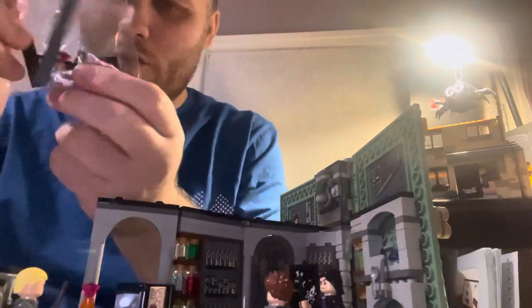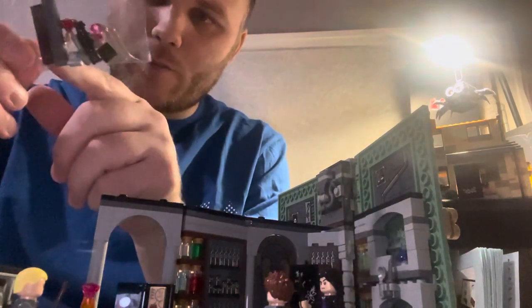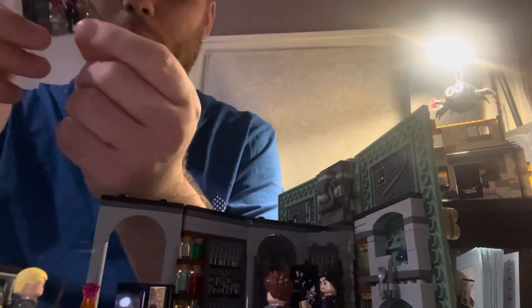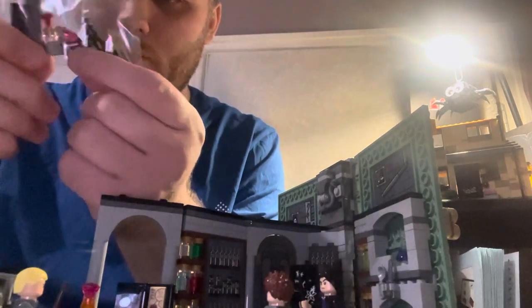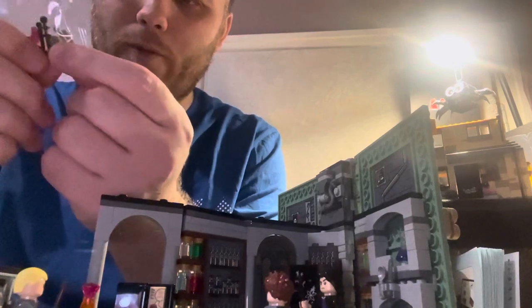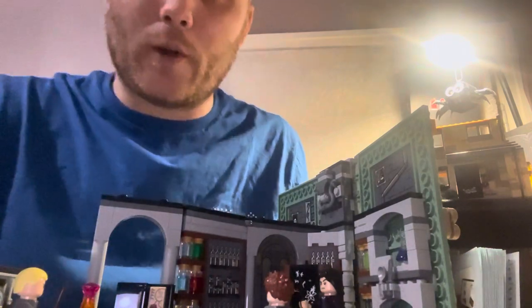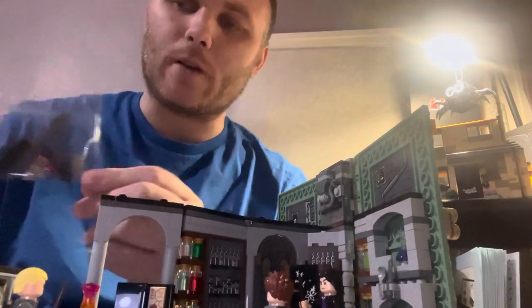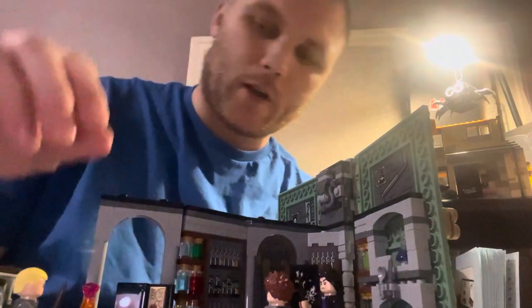You do get quite a few spare parts, so you've got a couple of little gems, a couple of flat pieces, a 1x1 stud, a 1x1 flap disc, and you've got a spare spoon and a spare knife. You've got three wands, one for Professor Snape, Ron, and Draco Malfoy. Sell your spare bits. But generally, I'm impressed by it.